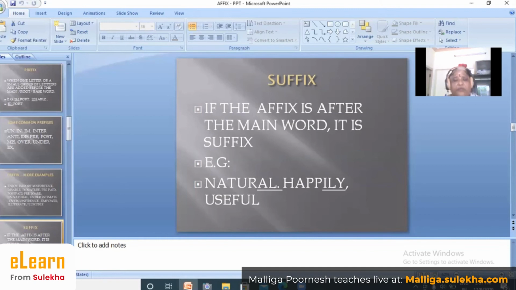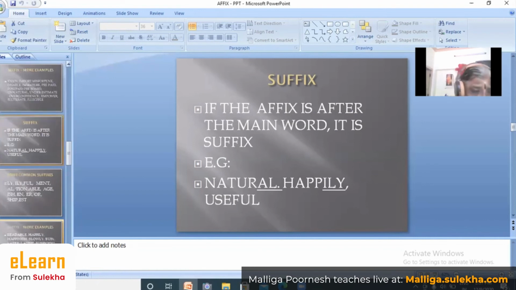Instead, E is removed, and we take only natural. The same when I say happily, the last letter Y is taken. Instead, we add I and happily and useful. See, natural, al, happily, ly, useful, ful. These are the suffixes.